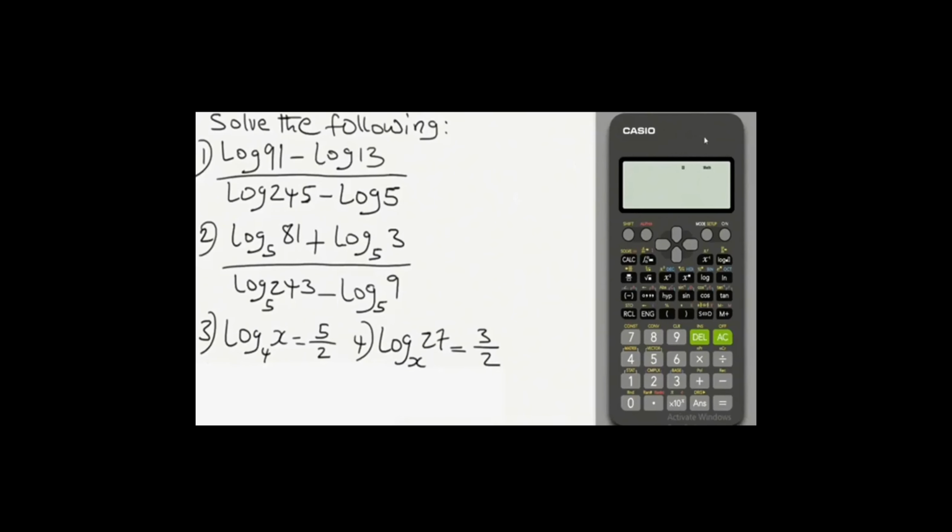This is the Casio calculator we're going to work with. Now, the very first thing you're going to do will be to reset the calculator, or to clear the calculator to put it in default mode. Very important, guys. So to do this, press shift button 9, follow the instructions. You press 3 for all, press equal to, and press equal to again. So right now we have cleared the calculator, it's now in default mode.